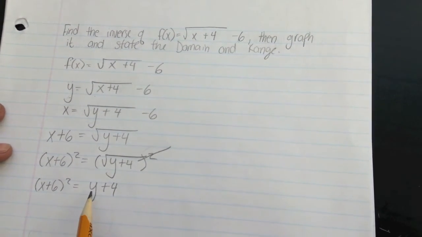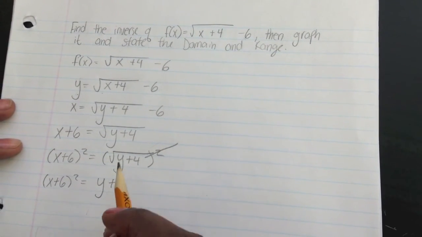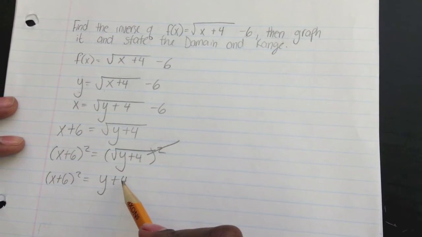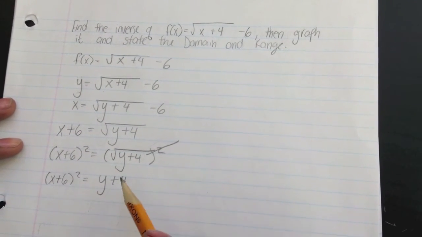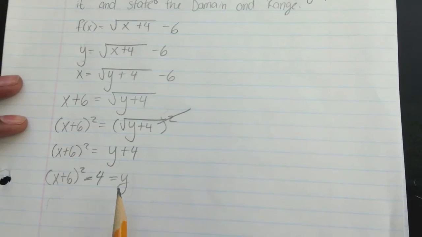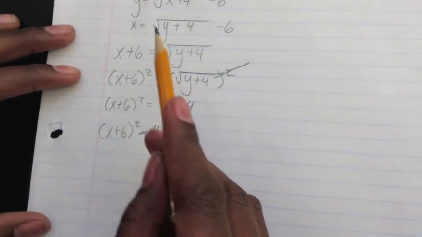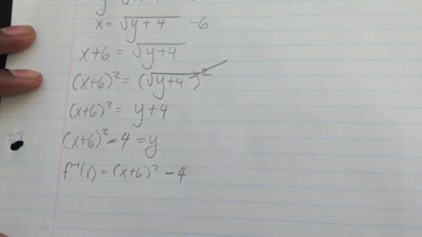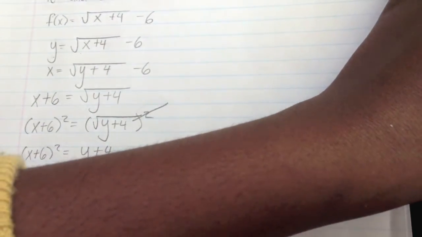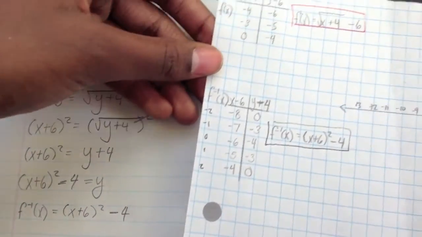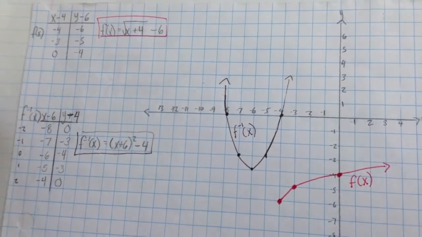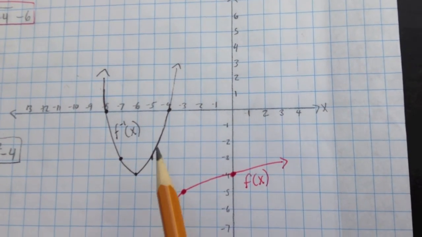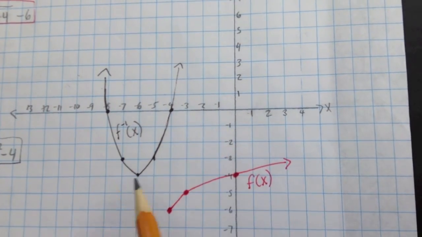Now you also want to get the y on its own, so you would move the 4 over. Also, again, when you move it over to the other side, it becomes a negative 4. You are done the equation, however, you want to write it back in its original form, as an inverse. Now when you graph it, it should look like this. The original is the red root function, and the inverse is a quadratic function.